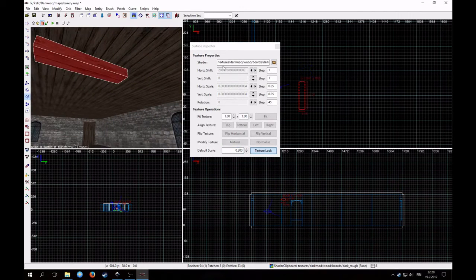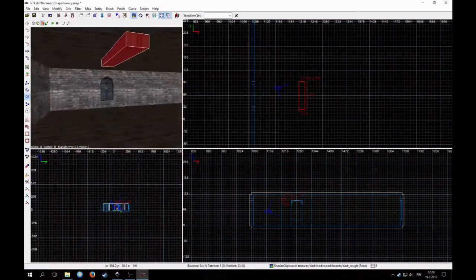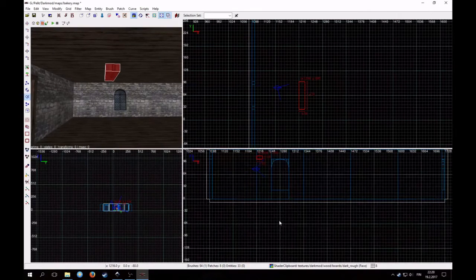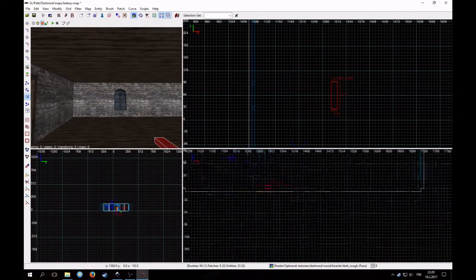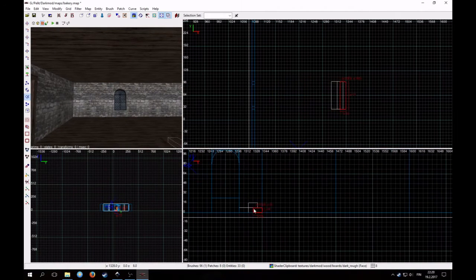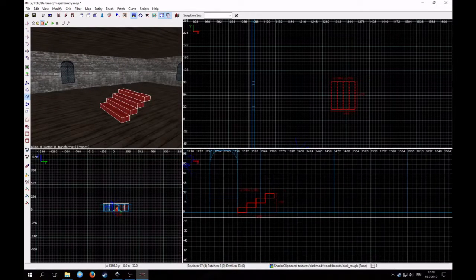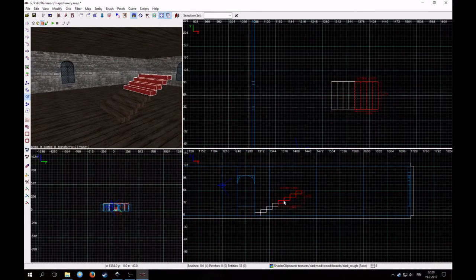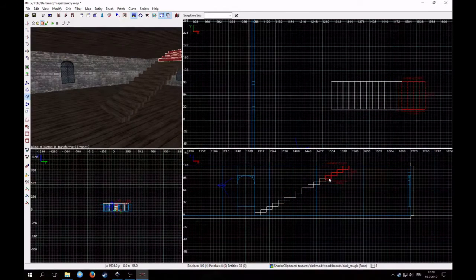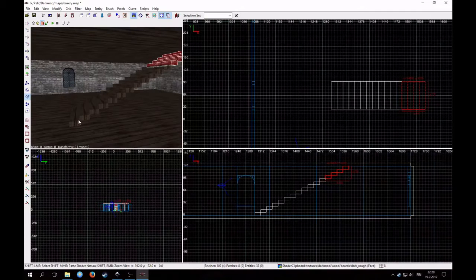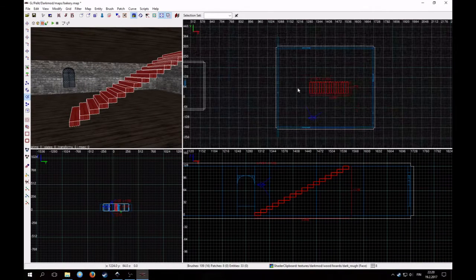Looks good. So now I have a step for the staircase, and I can make it into a full staircase by simply cloning first, and now I have a bunch of them. I can choose them all and clone them as well. And now I have a staircase that goes all the way up. All I need to do is put it in the correct place.